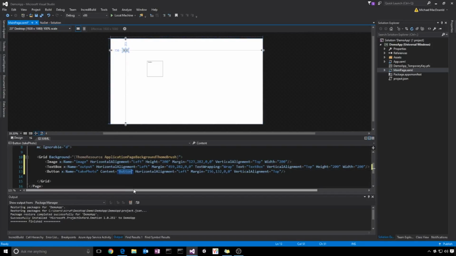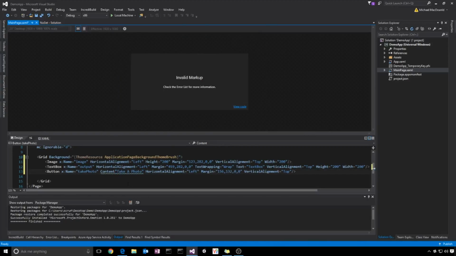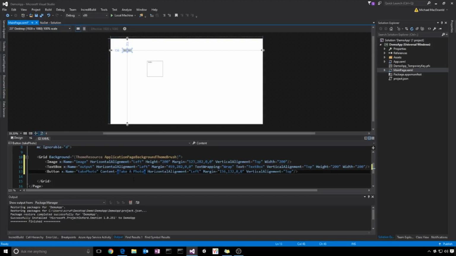So we'll change the content of that button to say take a photo. So now our button. Oh, what did I do wrong there? Oh, missed the equal sign. There we go.